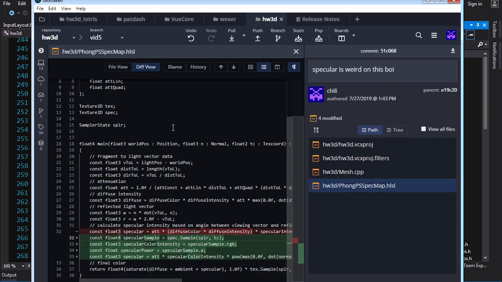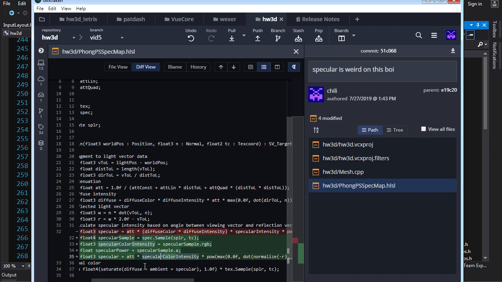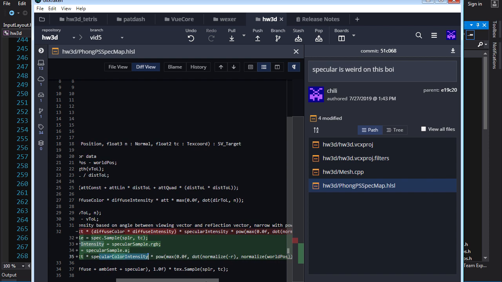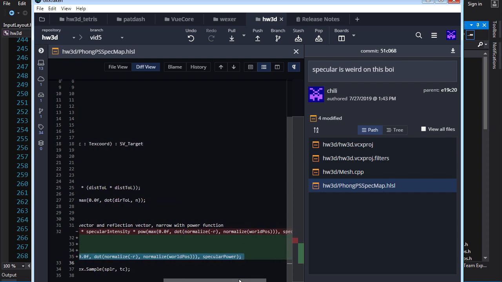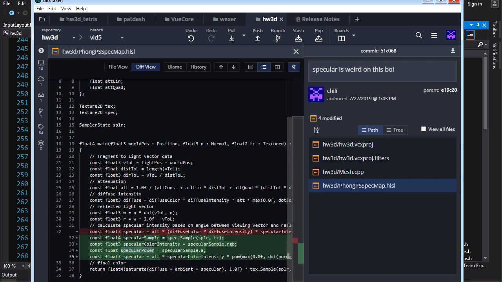And then in our specular map shader down here, what we're doing is sampling from the specular map. And then we're splitting that into a 3-channel color intensity, which is specularMap.rgb. And then we're also sampling that into a specular power, and that's just the alpha channel. And then our specular component here, we're saying that that is the attenuation times the specular color intensity times the power of the specular, raised to the specular power. All that good stuff. And that is what we've decided to do with our lives.